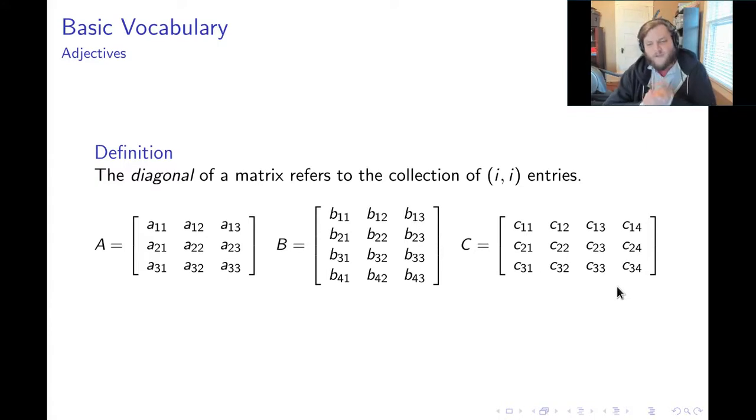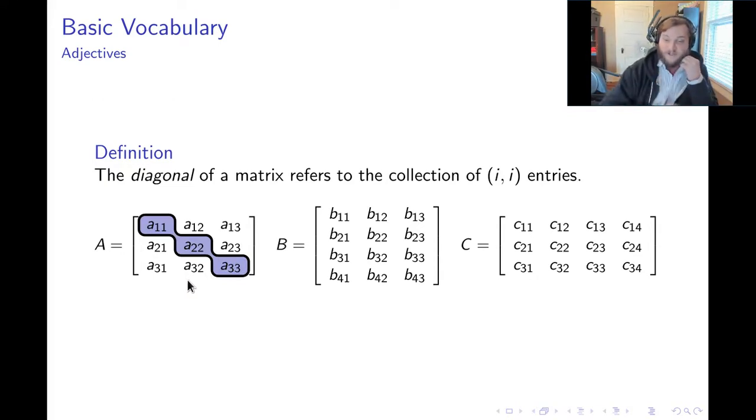One thing that turns out to be useful in navigating the entries inside of a matrix is the diagonal, sometimes called the main diagonal of a matrix. The diagonal of a matrix refers to all of the entries in the matrix whose row number is equal to the column number. These are all of the i, comma, i entries. Here I have a couple of various shapes for what a matrix might look like. This matrix A is a 3 by 3 matrix, so this one happens to be square. Where is the diagonal? The diagonal refers to all of the entries whose row number matches the column number. In this case, this would refer to the entries A11, A22, and A33.